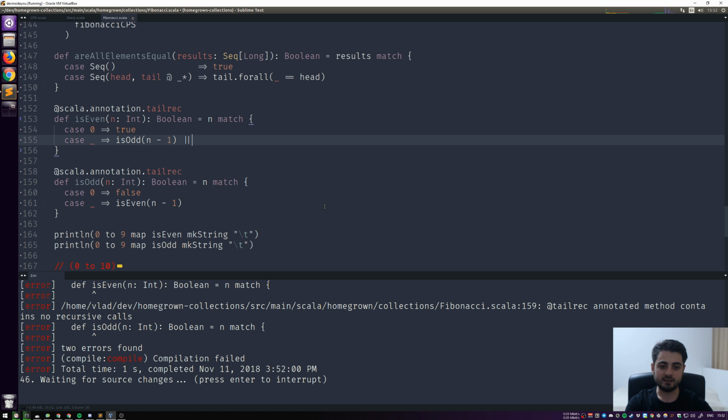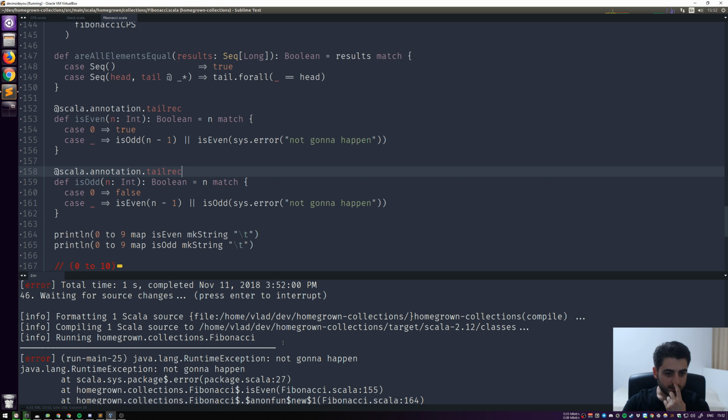So in isEven we can do this, and we can even throw an exception here because this thing is never going to run. Not going to happen. Like this, and we're going to do the same thing over here, this time isOdd. Now the compiler is going to look and say what's happening.